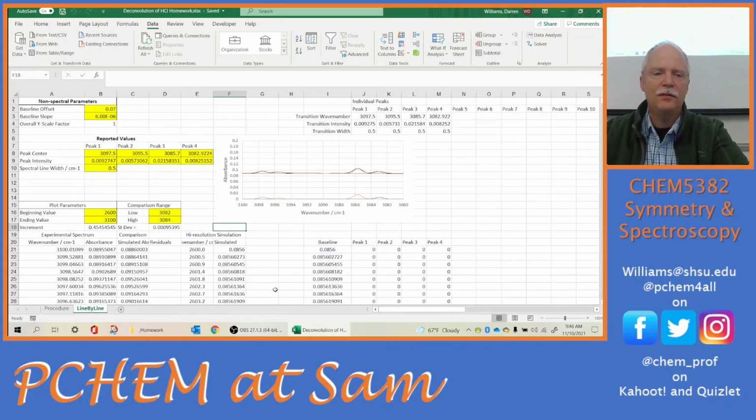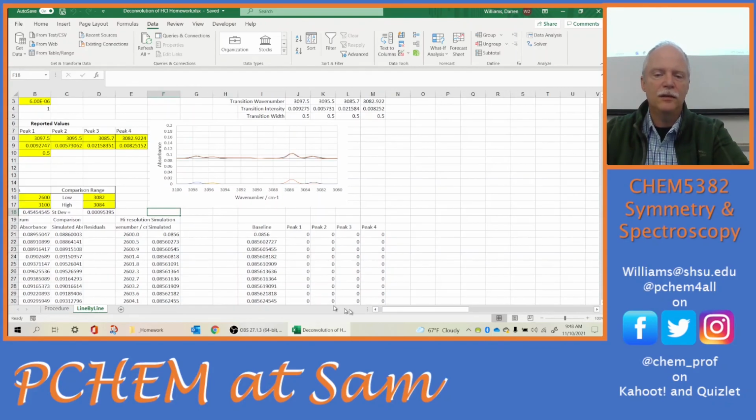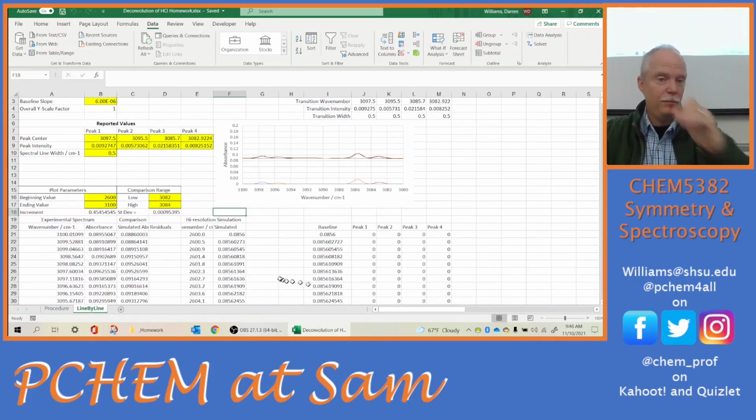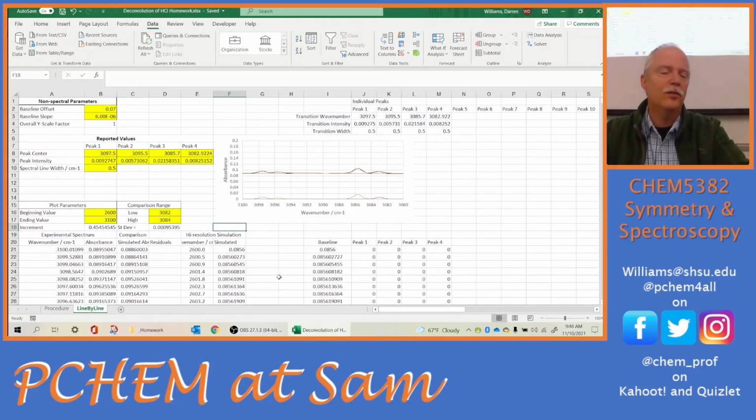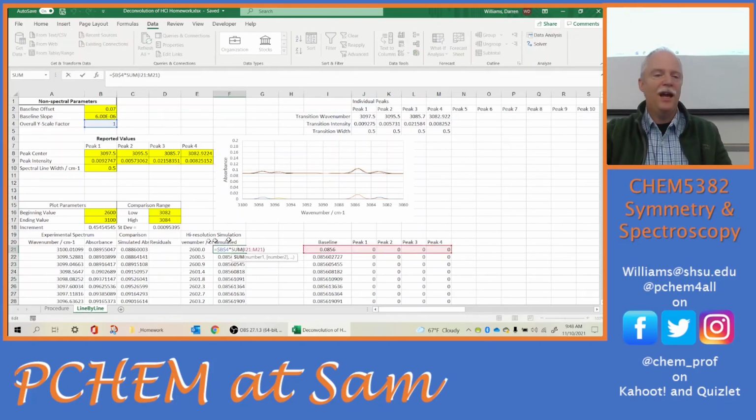So this is spectral deconvolution. You can do it in some of those spectroscopic packages, which may be preferred if you're going to be a spectroscopist and do this over and over again. I mainly teach all of these things in Excel for two reasons. One, you'll always have access to Excel or some kind of spreadsheet. Even Google Sheets will probably do this. I don't know about Solver, but I think it probably has some sort of optimizer. And two, if you can see it in Excel, you have a better understanding of how it works, right? We have our peak centers here. We generate an individual peak there, and our simulation is just the sum of all of those signals at every wavelength.